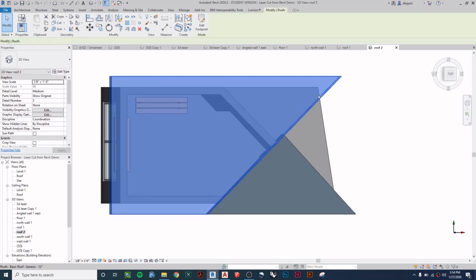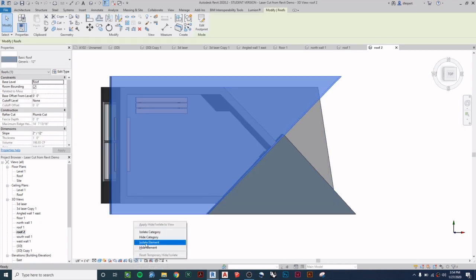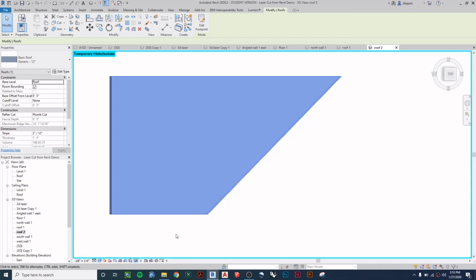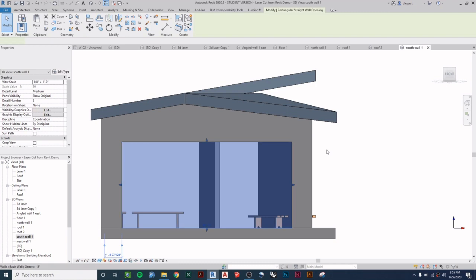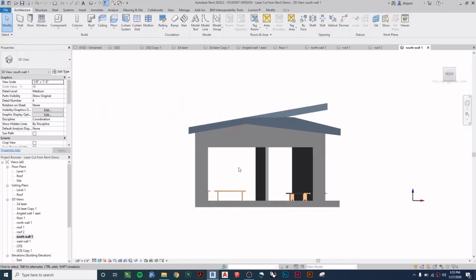And then this view, I do the same thing. I already have it angled, so I'm going to skip showing you that. I'm going to do Isolate Elements. Same thing with the south wall. That's this big one right here. So I just click on the front face of the cube.